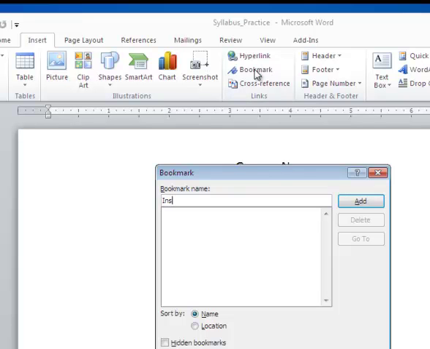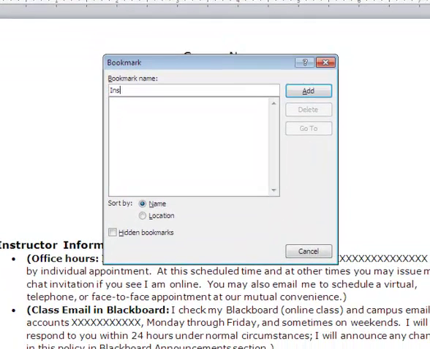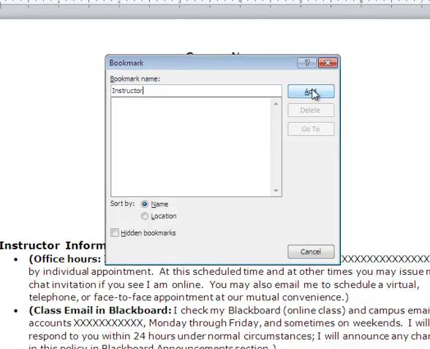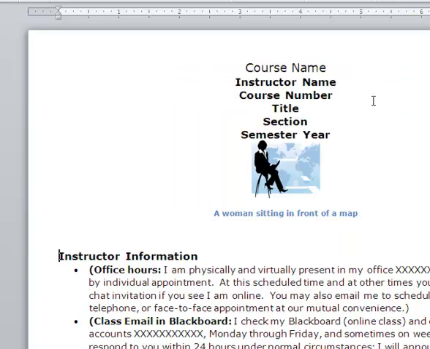I can name it very simply. In fact, if you have more than one word, you cannot have any spaces in the name. You have to use an underscore. But for this one, it's very easy just to create the word instructor, because this is instructor information. I'm going to click the button Add. So that has added a bookmark. You don't see it, it's all in the code.